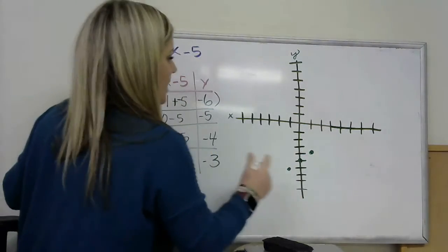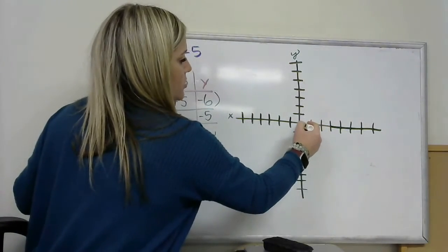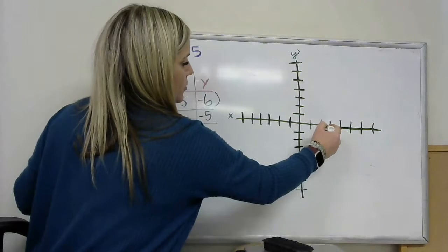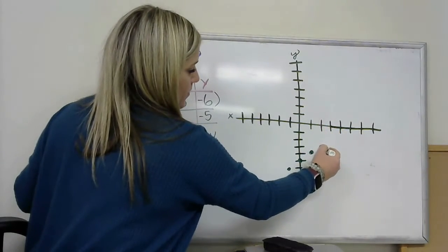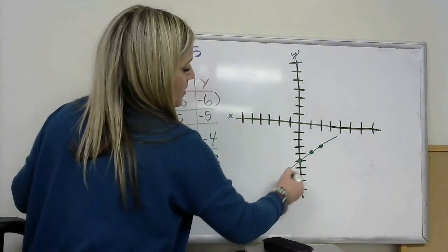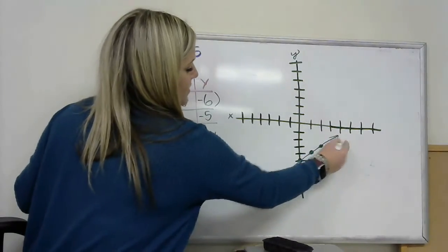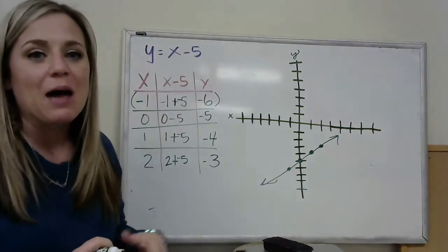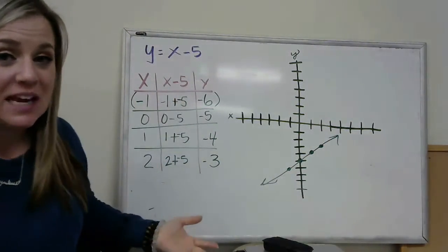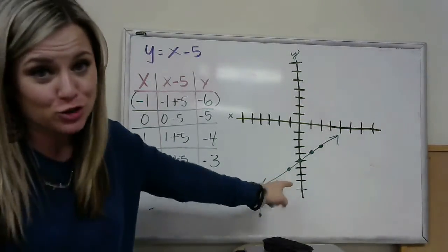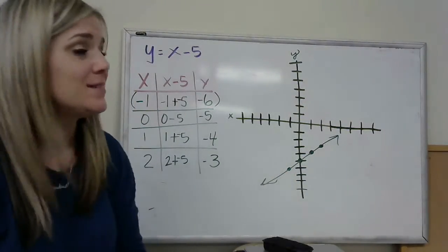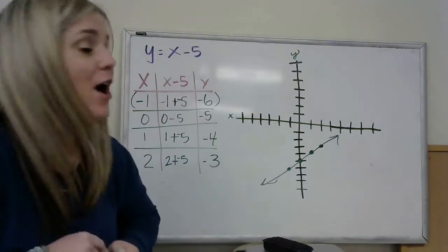And then 2 and -3. So over here's 0, 1, 2 to +2. I'm going to go down because it's -3. Okay, now look at this. That is a straight line. I mean, I'm no Miss Anderson, no art teacher or Miss Hayden. But I'm going to tell you what, that's a pretty good straight line. This is a linear equation. Okay?